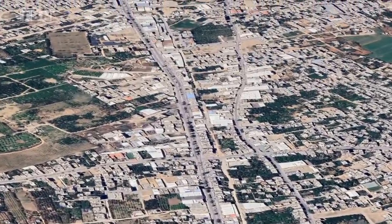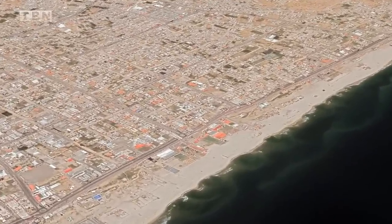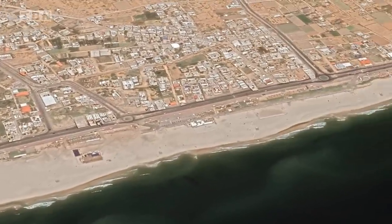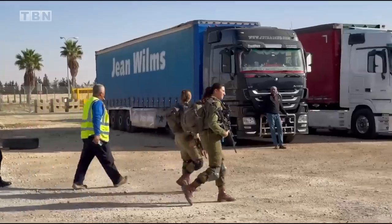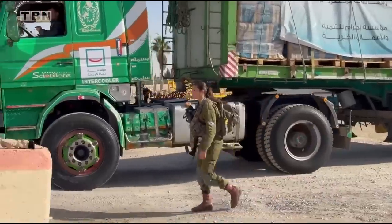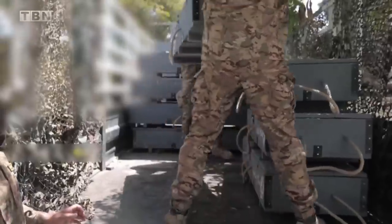Two major roads that must be monitored include Salach al-Addin, a major road in the center of the Gaza Strip, and the coastal road near the beach. There are signs on these roads warning those who use them, and there are checkpoints they must go through to be inspected to make sure they are not carrying contraband weapons, explosives, or terrorist operatives. Every vehicle must be inspected without exceptions, including trucks carrying food, medical supplies, and other humanitarian aid. These inspections make everything go much slower, but they have already resulted in the interception of several terrorists who were on their way to carry out attacks against IDF troops in the north of the Gaza Strip.